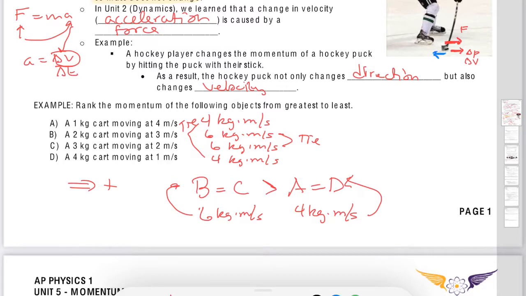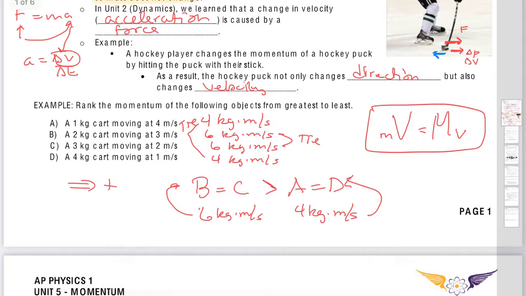And that also brings up a point that sometimes on some questions they may ask you what velocity B has to be to match A's momentum. The way that works out is a little m could have a big v, which would match a big M's little v. Understand that completely different size objects could have the same momentum. It's just that the speeds or velocities would have to balance out.